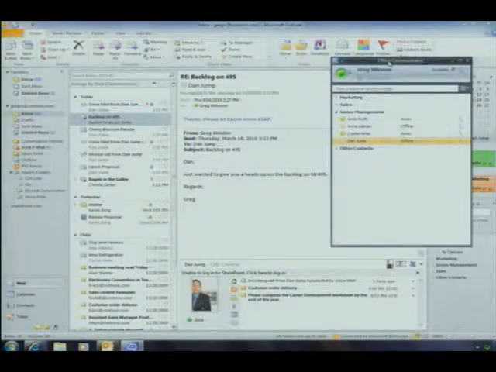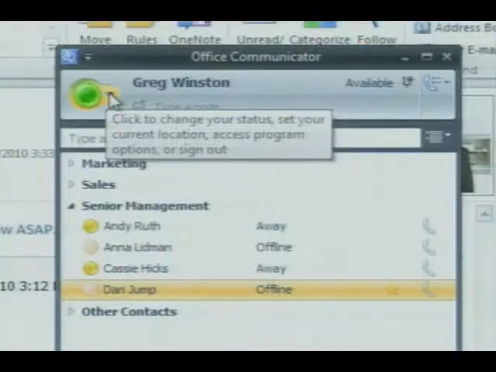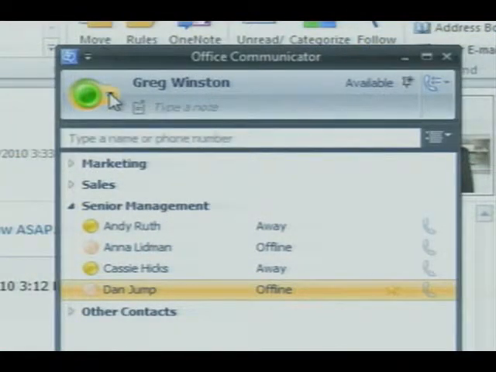So right here, I've already had Communicator open. There's certain events within the Microsoft stack that will make presence change automatically. So we have this integration with SharePoint. We have this integration with Exchange. Outlook has the ability to send information through all the users to pull information about scheduling.